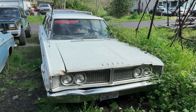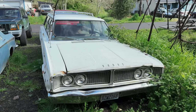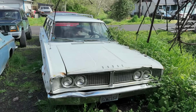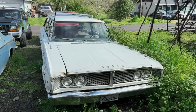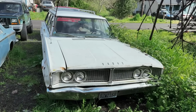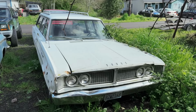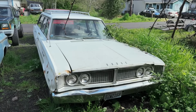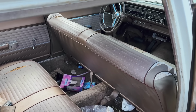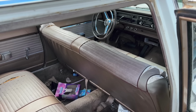It works. Oh, I didn't finish the ownership history trail. Basically, when we were selling our last house, Mike was trying to buy a house and needed to sell this wagon as part of his down payment deal. There was actually a possibility that he would buy our house and then we would work this into the deal, and that didn't happen. Basically though, the moment we actually had the money burning a hole in our bank account from selling our house, we took some out to buy this thing for Mike. And then it became Mrs. Jamie's summer daily driver once again. Unfortunately, at this point, it needs some things, and she didn't drive it at all last year.